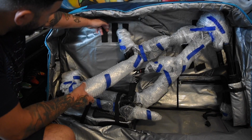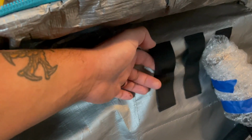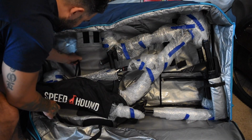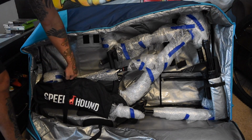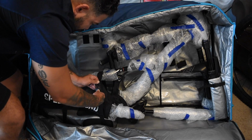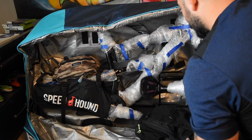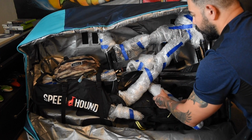This case also has some elastic webbing to secure your seat post, but I wrapped mine up too thick, so I'm just going to find a good spot for it elsewhere. The included drivetrain protector fit nicely, and I decided not to use the frame protector as my bubble wrap job was already overkill. Once I had the bike securely in place, I used the negative space to store my gear and possibly add some extra protection.